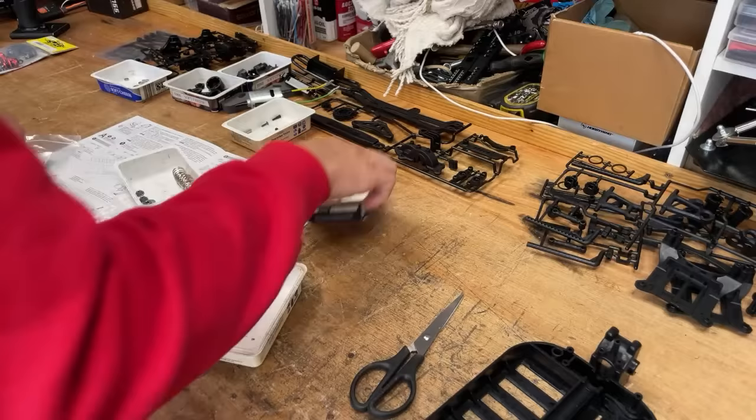What's going on here? Nothing's coming out. Oh, nothing's coming out.